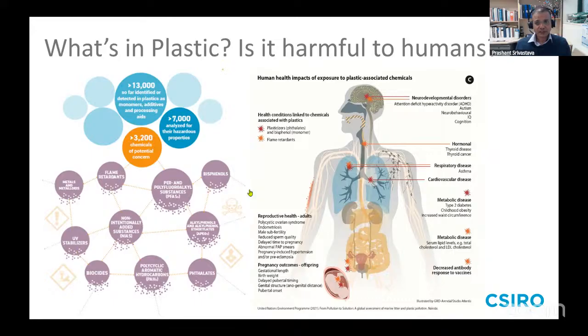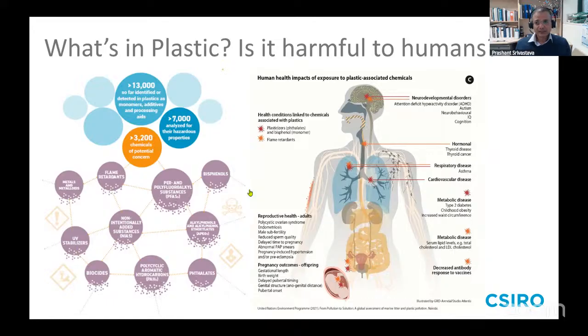Some of the most common additives are plasticizers like phthalates, which make plastics soft and bendy, flame retardants, which slow down burning in items like electronics, stabilizers and antioxidants, which help plastics last longer, bisphenols like BPA, which are found in clear plastic bottles and food containers, PFAS, which are found in the products which are claimed as non-stick or stain resistant or waterproof, heavy metals and pigments, which are used in colored plastics and toys.